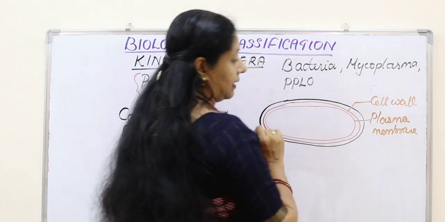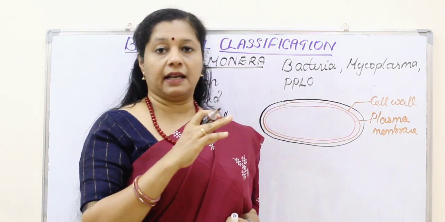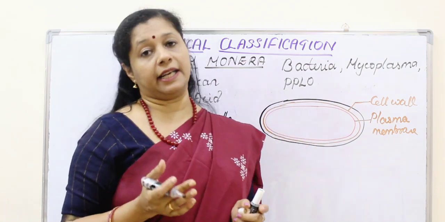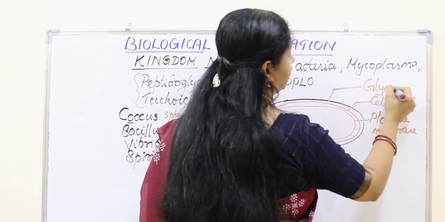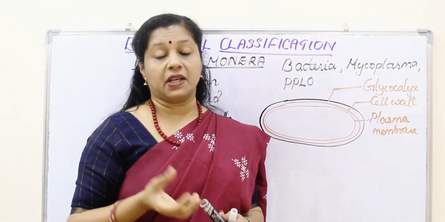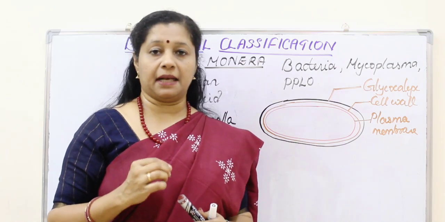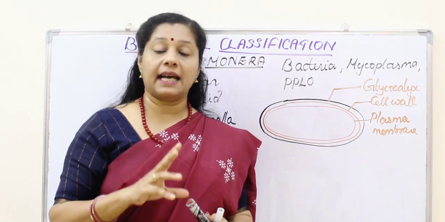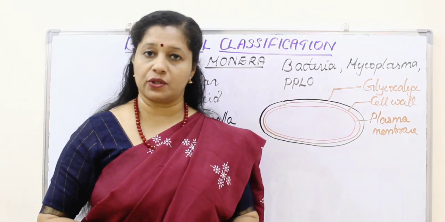Now coming to the third layer. Usually we have learned that except an animal cell, plant cells or fungi have an additional cell wall present. But here, over the cell wall, one more covering is there. What is that? That is called a glycocalyx. This glycocalyx can be of 2 different types. If it is a very tough covering, then we call it a capsule. At the same time, if it is a loose layer, it is called a slime layer. So depending on the nature, glycocalyx can be either capsule or slime layer. It gives additional protection to the bacteria.